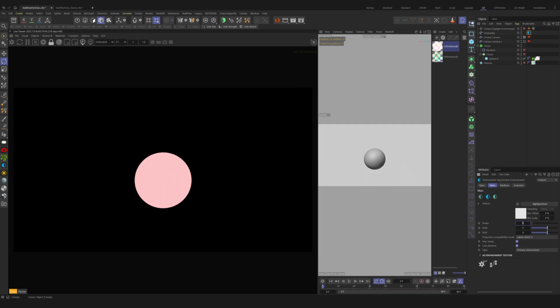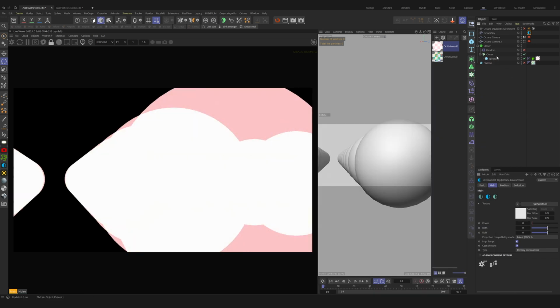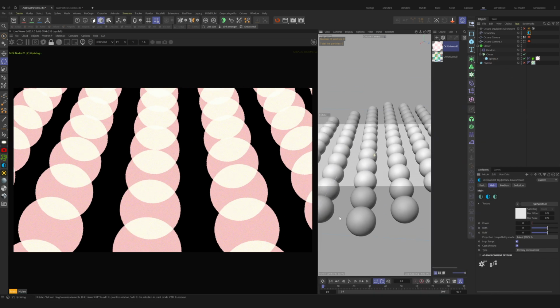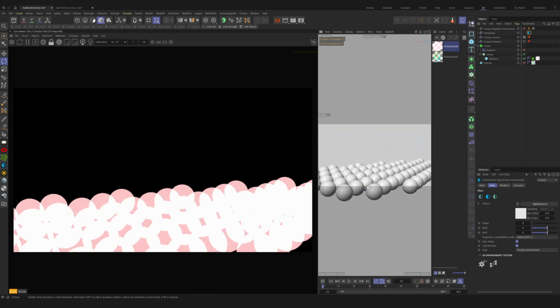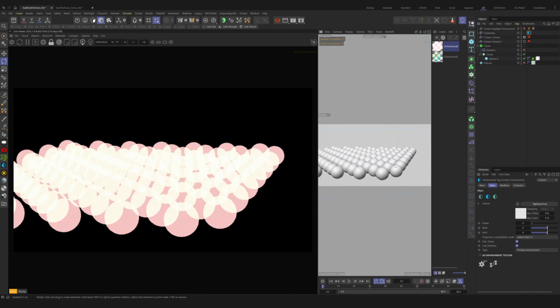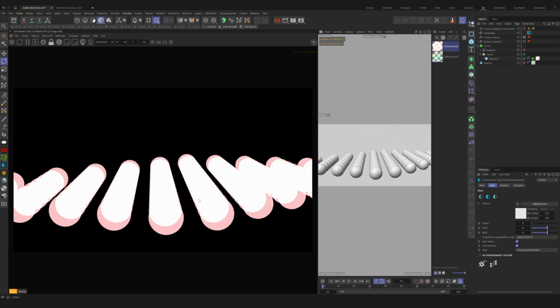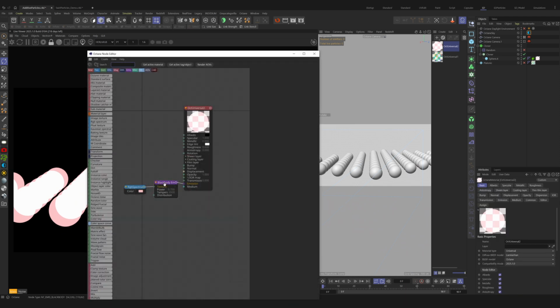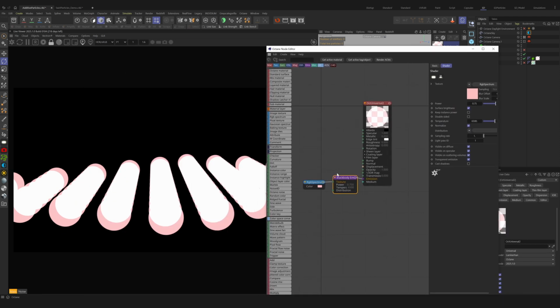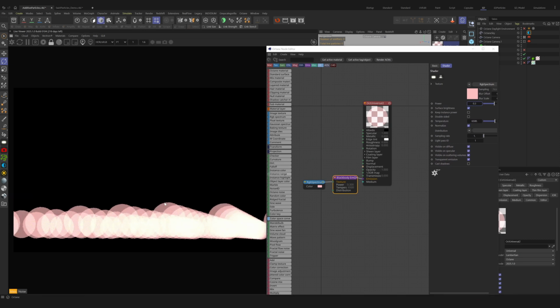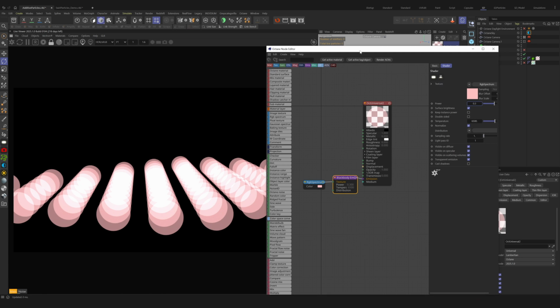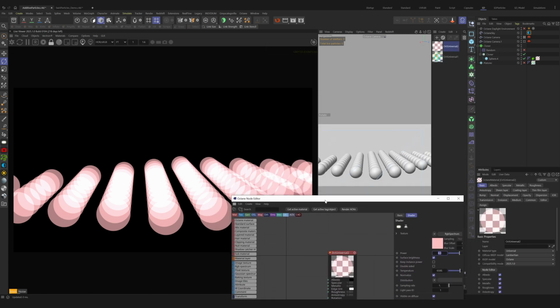And if we go ahead and turn our cloner back on that we had, let's jump out of here, and you can see that we have this additive emissive material that's a little bit bright for my taste. So let's jump back in and let's crank this emission power down to about half where it was. And now you can see the layered effect of the additive material itself, which is really quite cool. I mean, this is a pretty lame example, but you can see the potential.